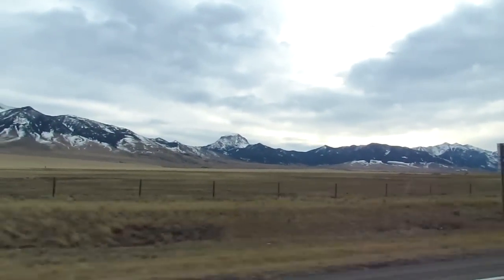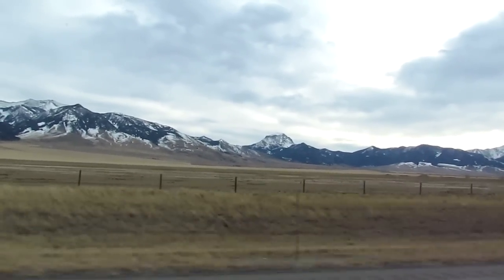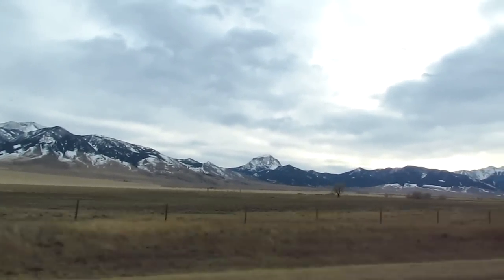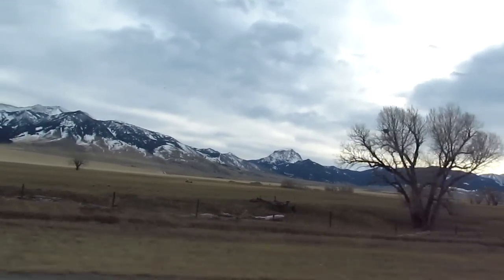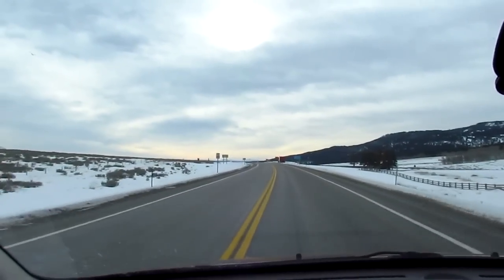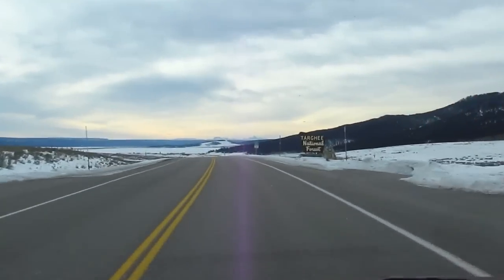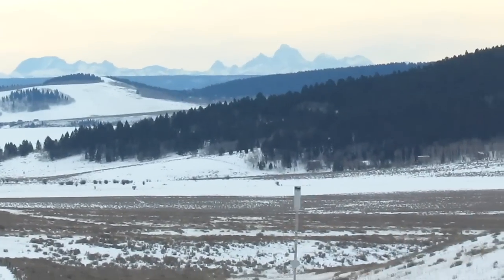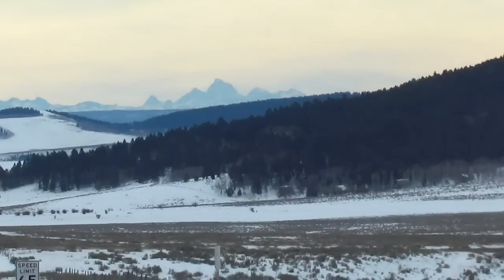There's the Sinks right there in the center — that's the name of that protrusion of rock and mountain. A lot of mountain goats up on that mountain. I've flown around that thing within probably two or three hundred feet of the cliffs in a private plane, and it's an amazing mountain. You can see the Grand Teton south of here — that's over a hundred miles south. I am now crossing into Idaho, and right up there I think you can see the Grand Teton, way south. I'll be on the other side of those Tetons in Jackson Hole in about three hours or so.